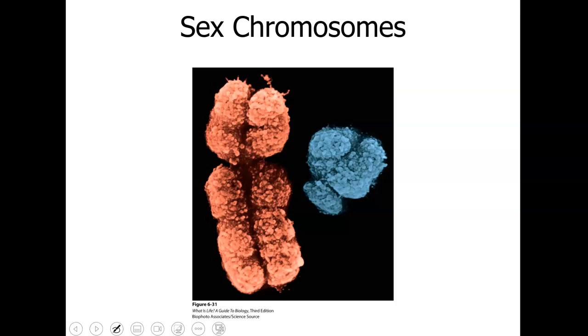Some genetic information, however, is going to instruct the body to develop into one sex or the other. That information will be found in the sex chromosomes, so it's going to be found in either the X or the Y. You inherit one copy from your mother and one copy from your father. The only one you can get from mom is the X chromosome. So if you're a male, you get the X from mom, which comes from the egg, and you get a Y from the sperm, which came from dad. If you're a female, you get one X from mom and one X from dad.